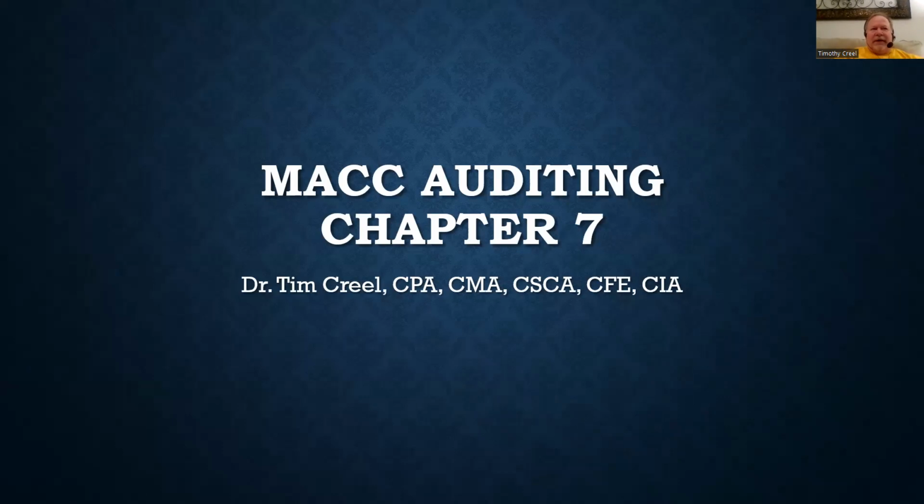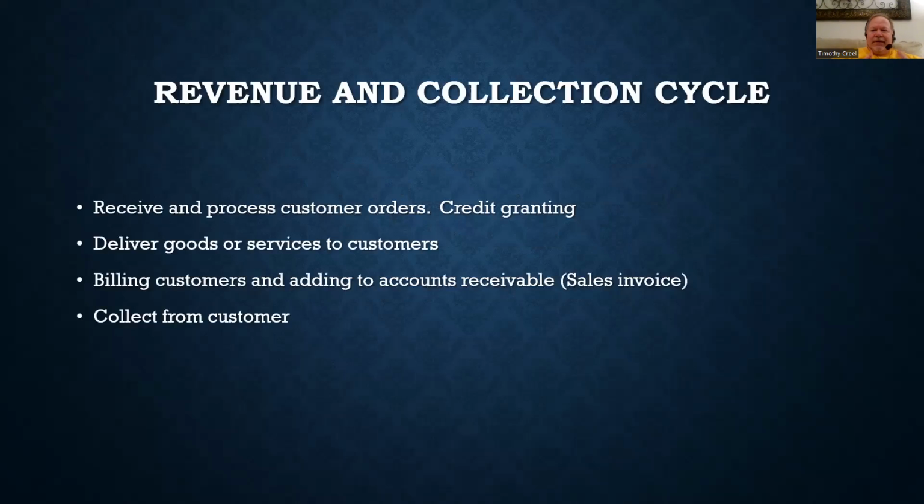So the first cycle is basically the revenue and receivable cycle. So let me go ahead and turn the page. So the revenue and collection cycle. I was saying receivable, but collection cycle. And think about it, these two are related because whenever you earn revenue, you're typically going to bill the customer and they're going to pay you later. They're going to pay you 30, 60 days later. And so those two are related. If you verify the sale, you can also verify the collection. Those two can be related.